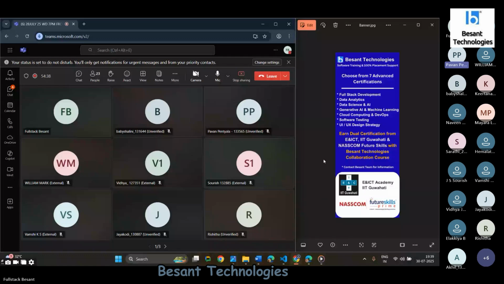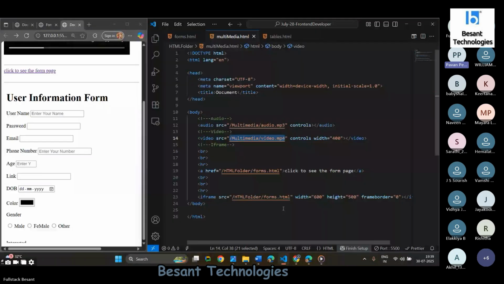Ma'am, what is frame border? Inside the iframe, we have the frame border attribute, right? Previously, when you were demonstrating iframe, there was something called frame border.